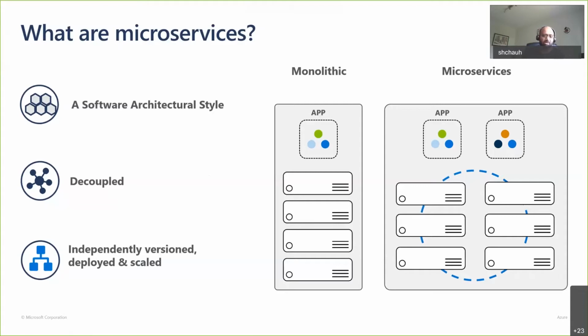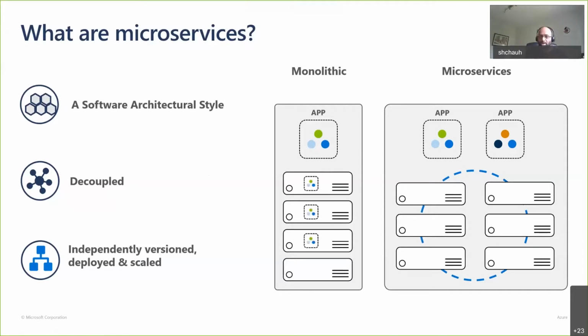One of the big advantages of these microservices applications is that all these services can be independently versioned, independently deployed and scaled. So if you see this monolith diagram over here, an app which consists of modules or services, when it has to scale, it scales as a single unit like this.